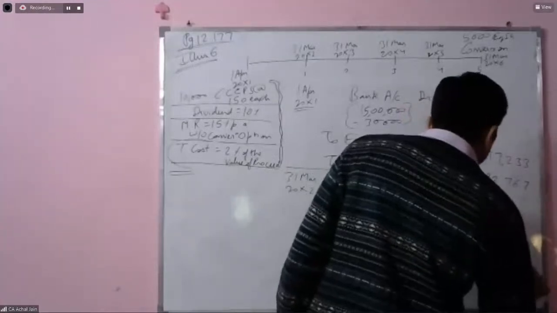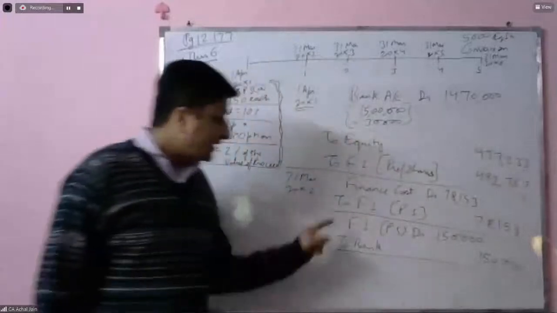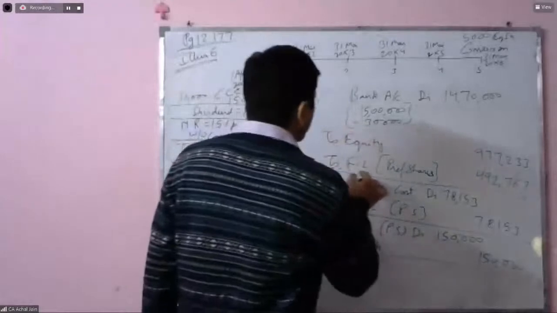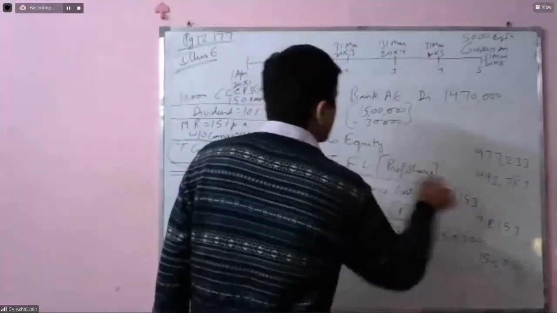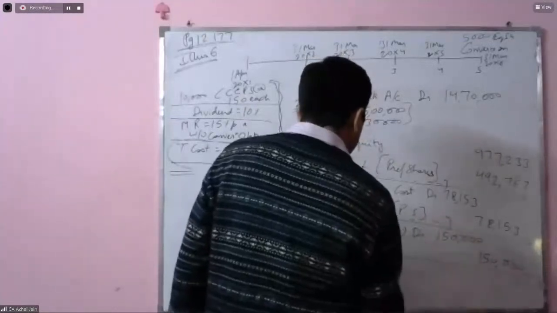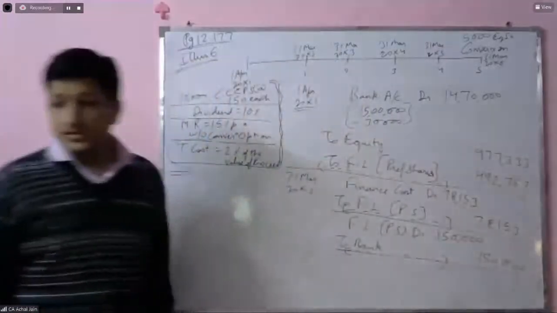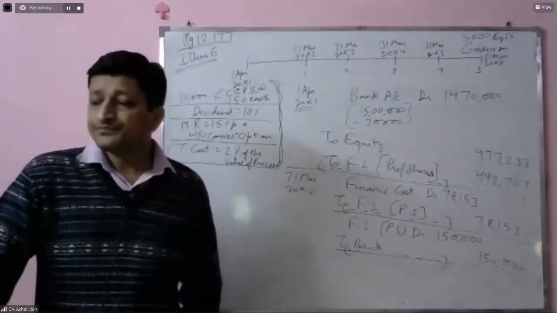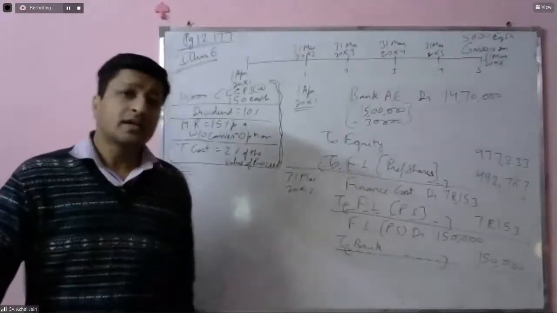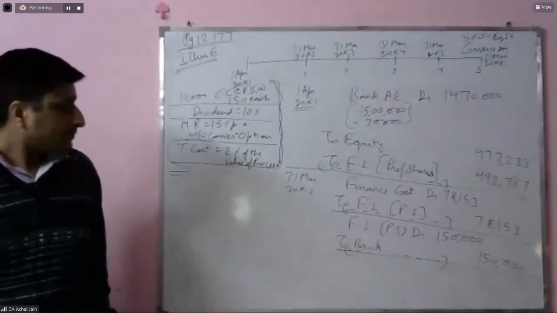1,50,000. And all of you, please remember that for each and every accounting entry, you will have to write narration. If you don't write narration, you lose marks. Okay, so I am not writing it. That doesn't mean that you need not write this. Please remember this. Narration is very, very important in the exam. Okay, clear?